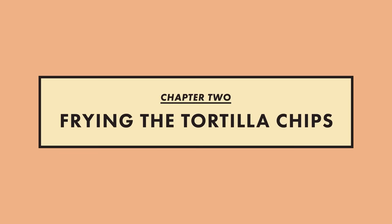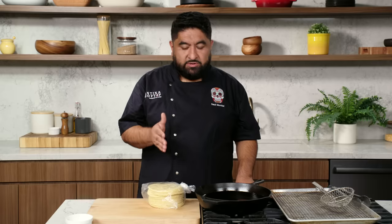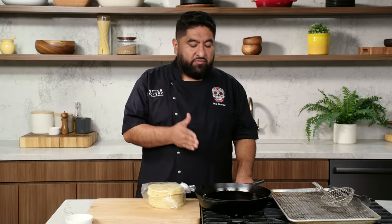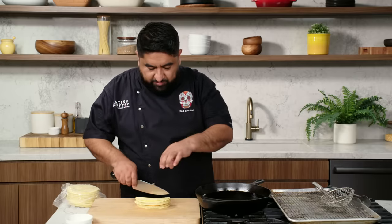Now I'm going to make some crispy tortilla chips. The perfect tortilla to use for chilaquiles is always going to be corn, because if you use flour, they will be saggy and gooey. Using pre-made tortilla chips is a no-go — I think you should fry your own tortillas. The size of cutting the tortillas is very important because that's going to determine how long you fry them. So we're going to cut them in half, a half moon, and then cut each piece into four.